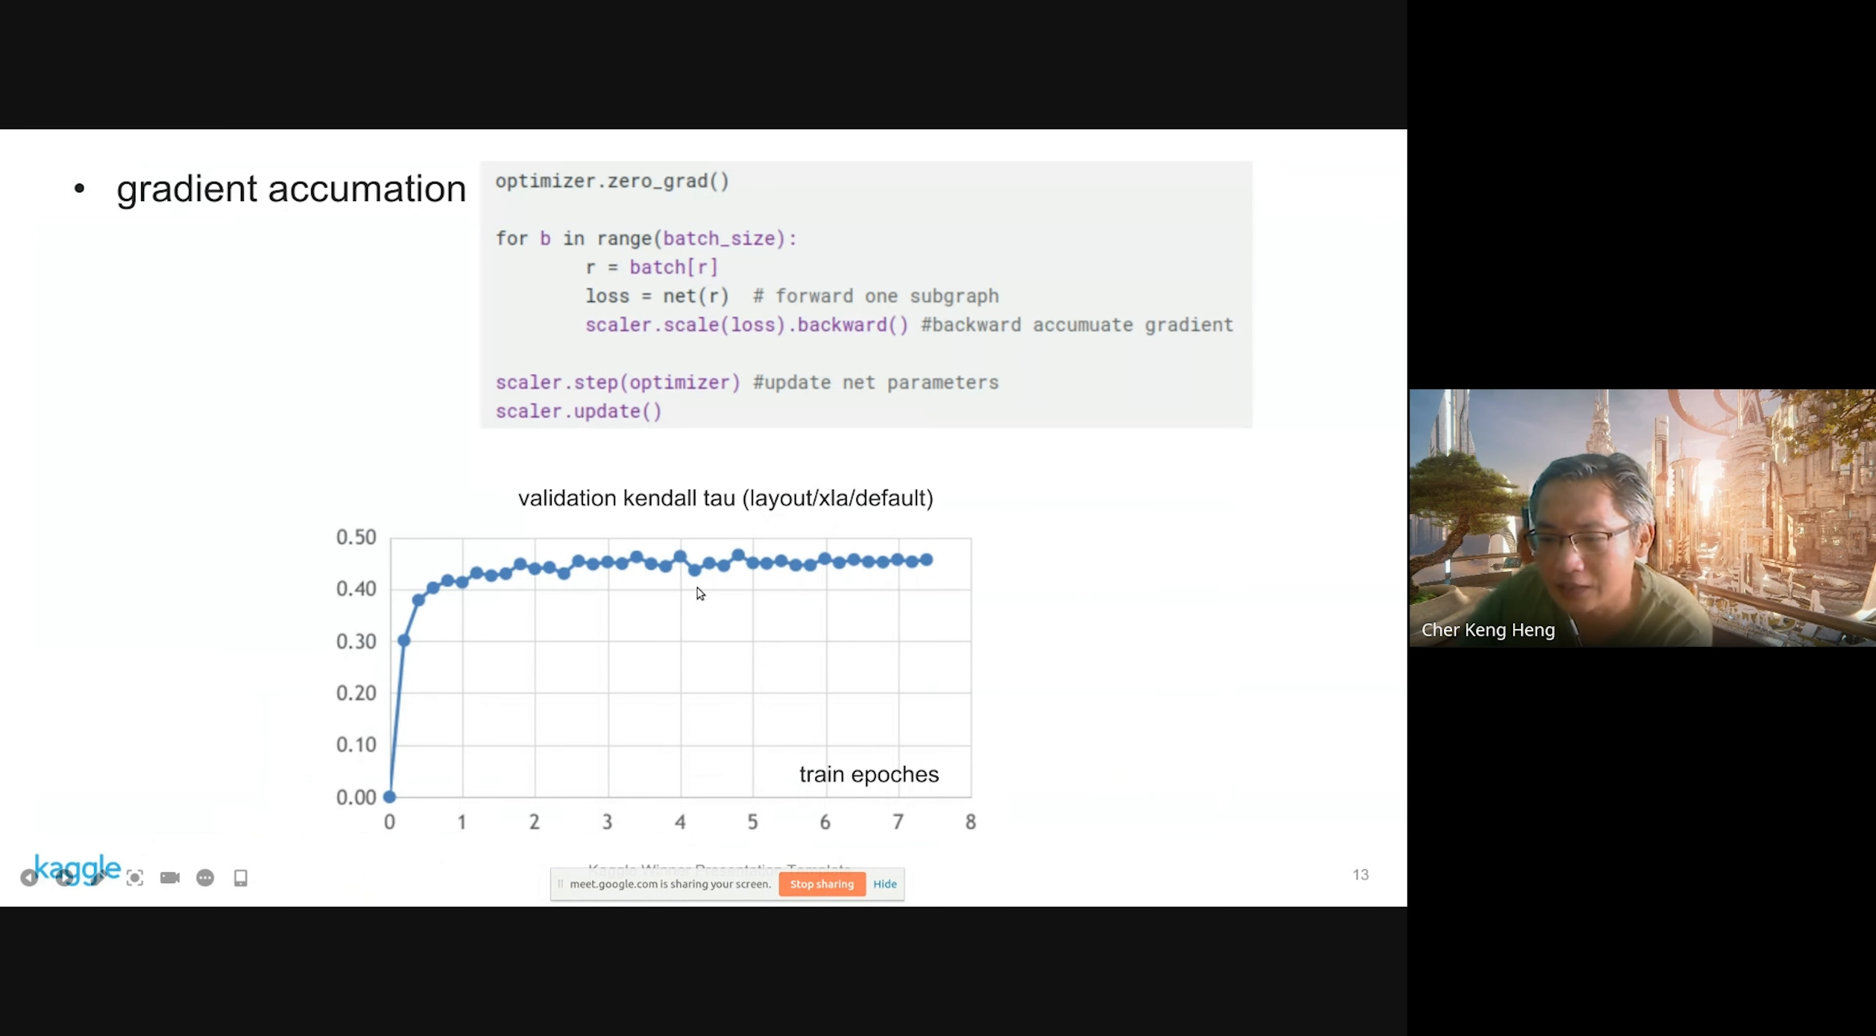This is how it looks during a training epoch. Because I'm using instance norm, which is normalized per graph, I can actually use batch accumulation, so batch size is not an issue. I can use unlimited batch size if I want, but I need to find the best batch size for training to work because training is very sensitive to batch sizes.